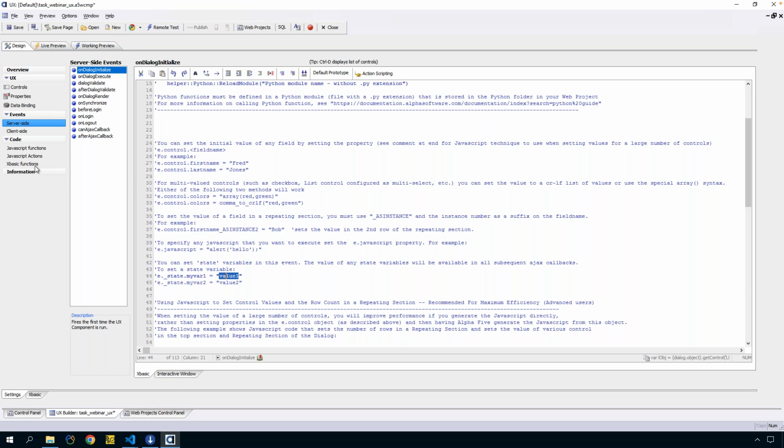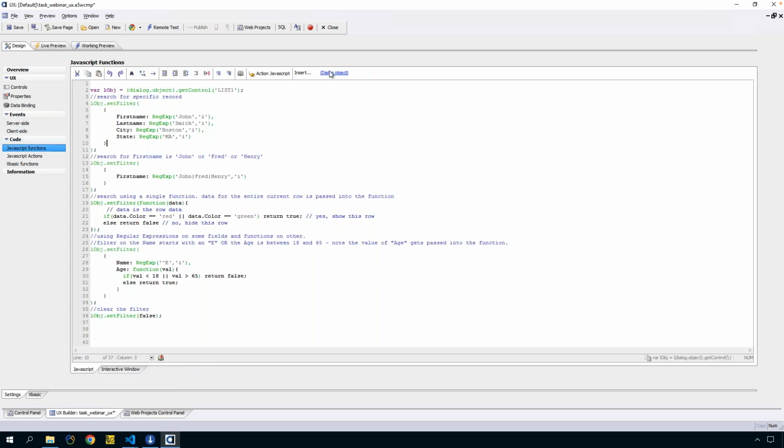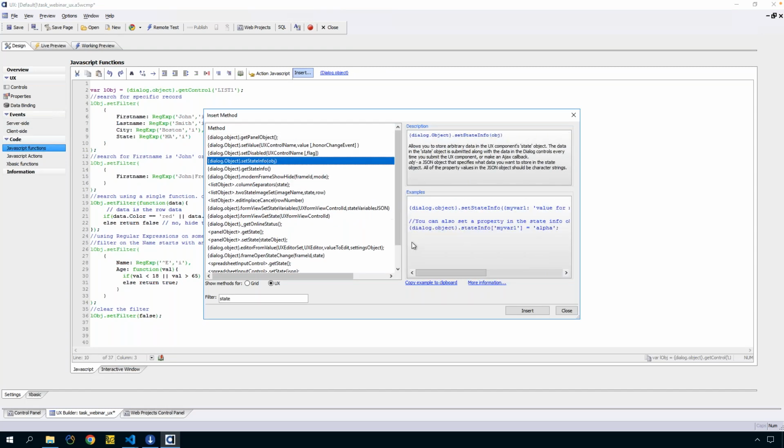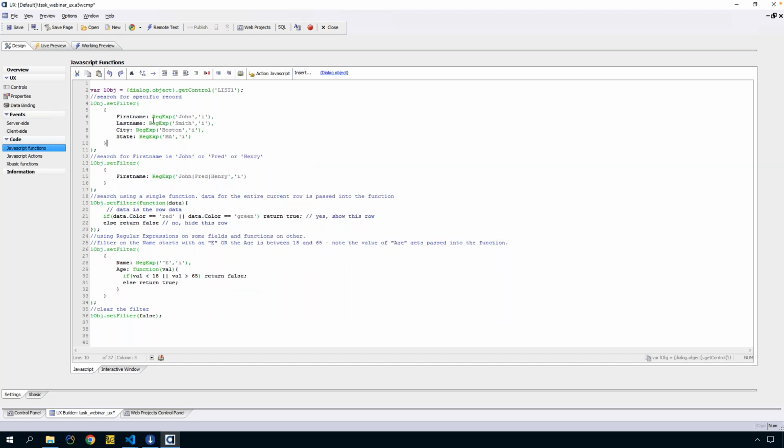For instance, if you do an XBasic callback and send it back, the system will include that state variable information, which is now accessible by the server, saying someone just submitted this to me. I can look at that state information and see if they changed something, sort of like passing messages. You can do that either in XBasic, but also within JavaScript, you can insert a method, and I think you can just say set state info. So let me copy that and close that.